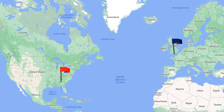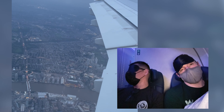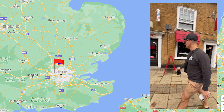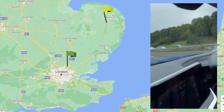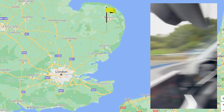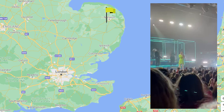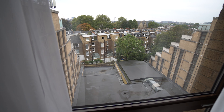We started off our trip by flying from Atlanta to London overnight with the purpose of going to a concert out in the country and spending a day in London afterwards. Once we landed in London, we rented a car, began our drive north, stopping at Ethic for some English breakfast. After filling up, we finished off the two and a half hour drive to Norwich where we saw Becky Hill, stayed the night, and then made our way back to London in the morning. And that brings us here where we are going to show you how we spent the next 24 hours in London.